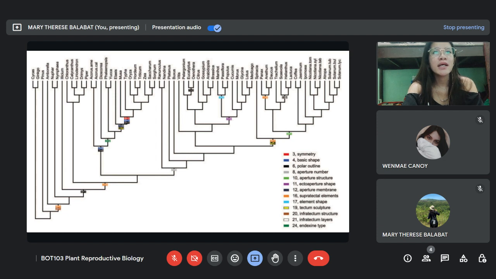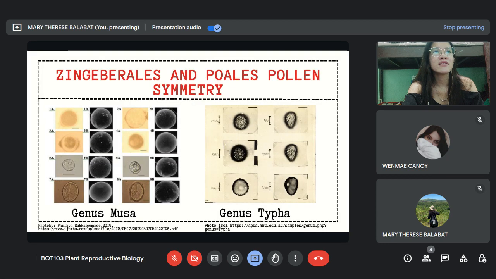The 4 nodes marked by 2 inferred character state changes are the root of the angiosperms itself, defined by a gain in the suprathecal elements, so the transition to the columellate infratectum structure, and the root of the monocots, which switches from globose to boat shape, and from circular to elliptic pollen. So, here is the structure, and then further reversals within the clade, in the Zingiberales and the Poales.